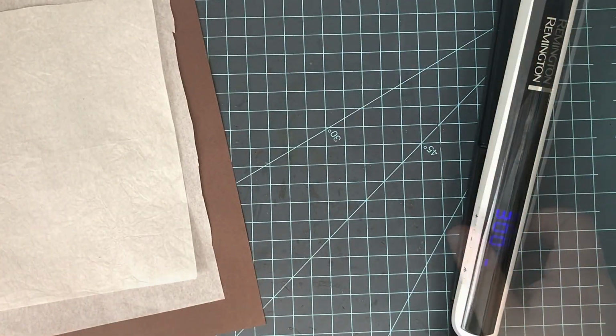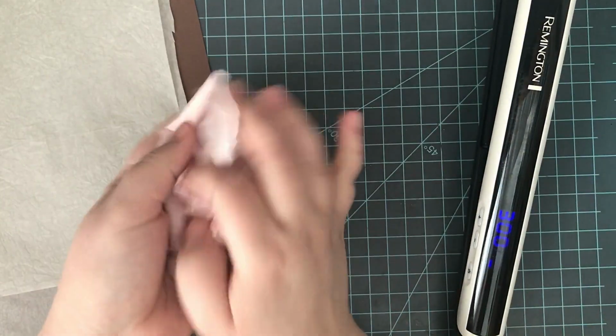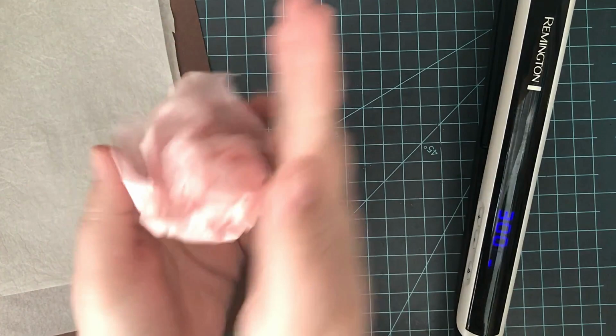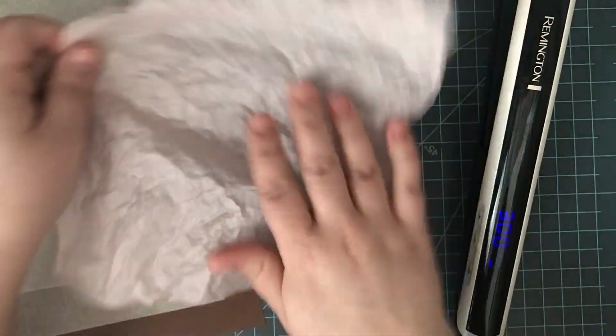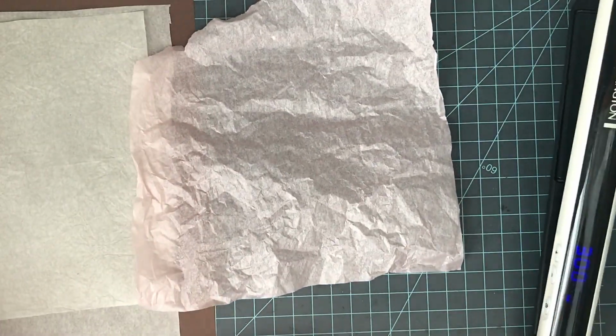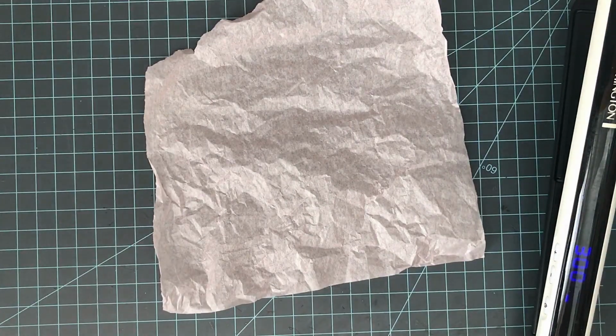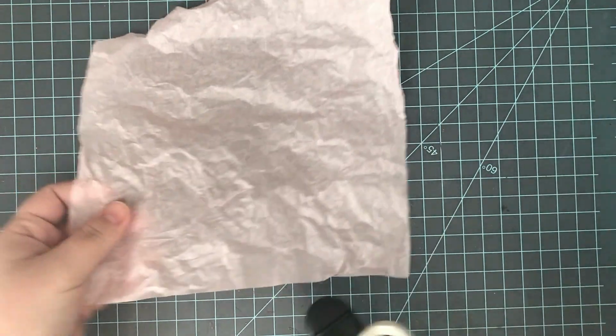Now it does have a little bit more of a handmade paper feel to it once it has that crinkle in it. And that's a great look. I love the look of it. So if that's something you like, you can purposely crinkle up your paper like I did with this pink sheet here. And then you can come in with your straightener or your iron and flatten it out.